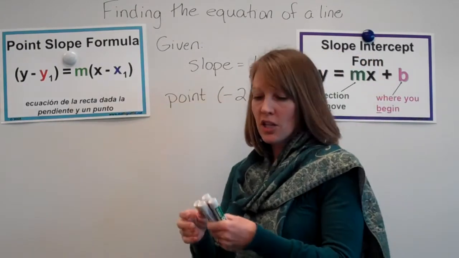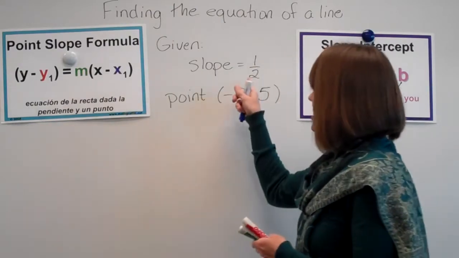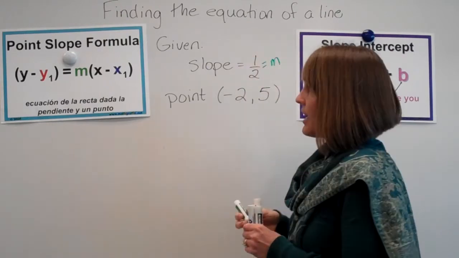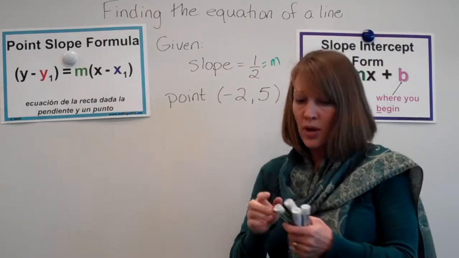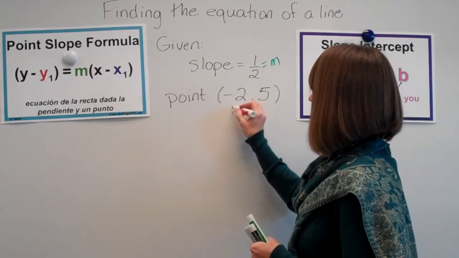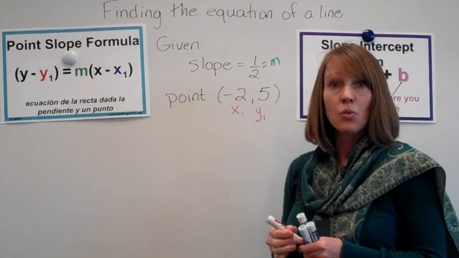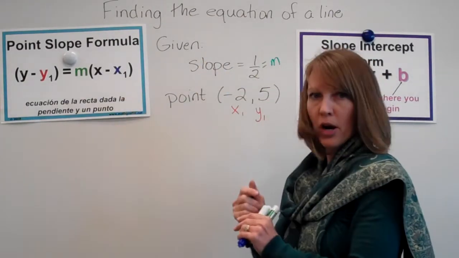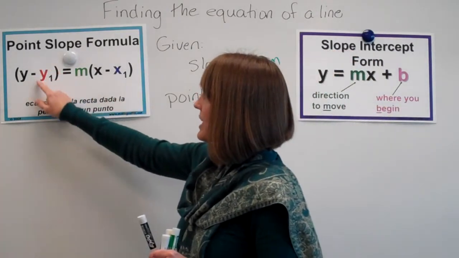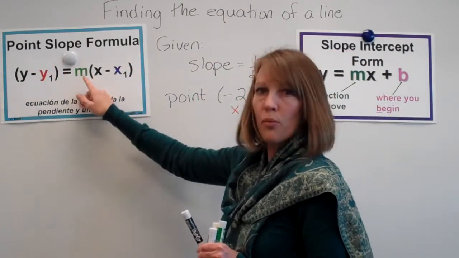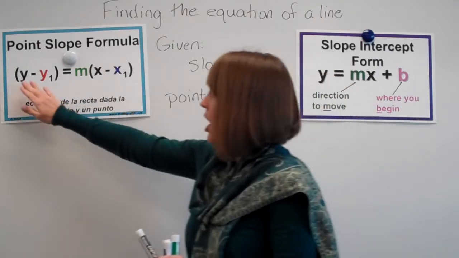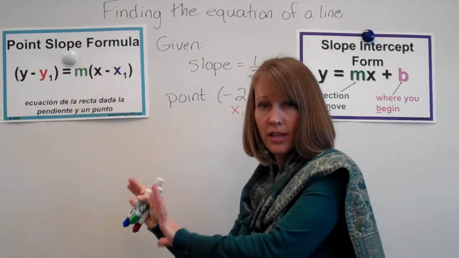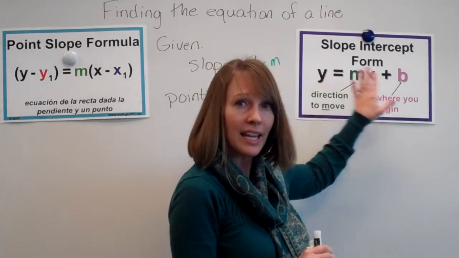All right. So what we're going to do is we're going to look at our equation here. We know that the slope here is m, right? M is our slope, so that's going to be 1/2. This is a random point. It's one point from the line, right? So this is x1 and y1 because it's one point from the line. Okay, all we have to do is plug in now. This is the hardest part right here. Now, we're only going to replace the point and the slope. Everything else is part of the equation, right? Our y, our equal sign, our parentheses, our x stays part of this equation. Just like over here, we didn't change the y equal or the x.